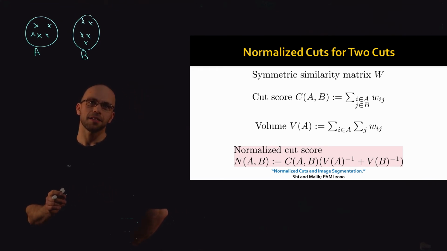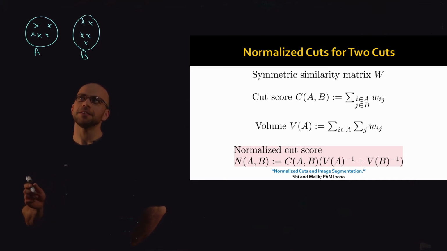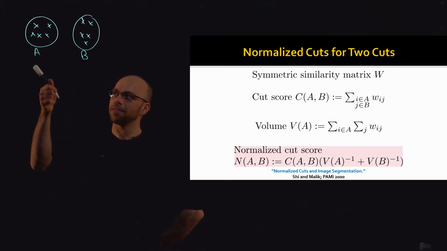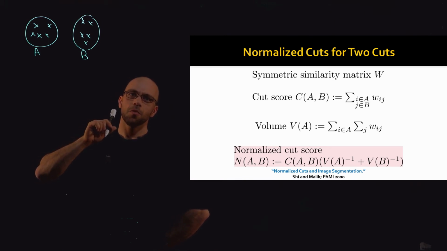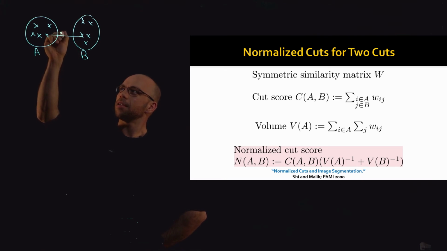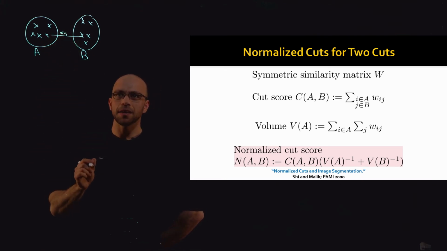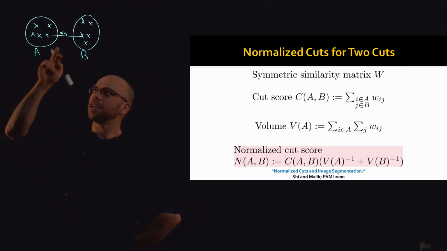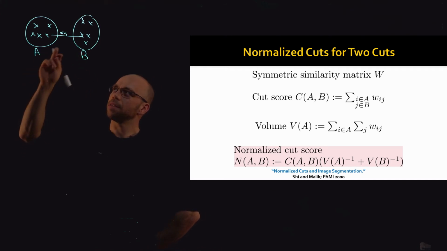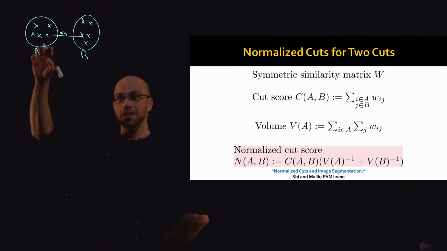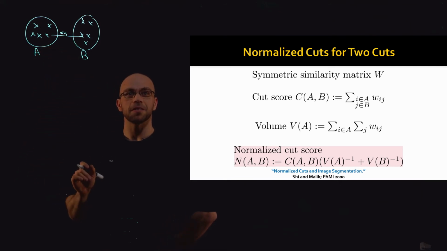And what is the cut score? Well, essentially, we can think of it as like I'm trying to engineer an objective function that's going to be small when I've chosen a good pair of sets A and B. Well, what is a good clustering? Well, in some sense, remember that here is my Wij, which is the weight associated with these 2 data points. And if I and J are in different clusters, well, then I want Wij to be small, right? Because I want clusters to be similar stuff and different clusters to be dissimilar stuff.